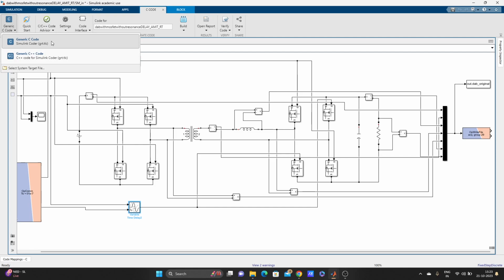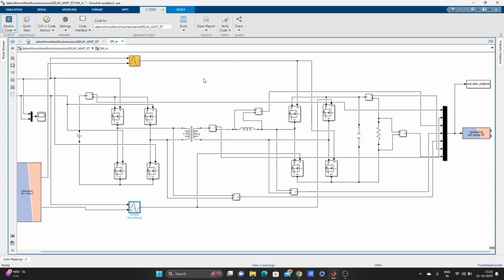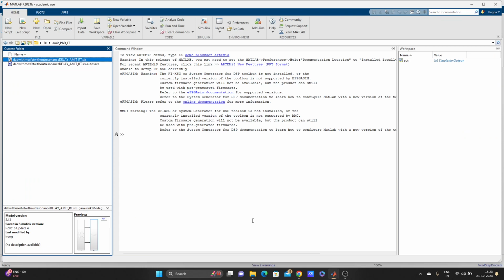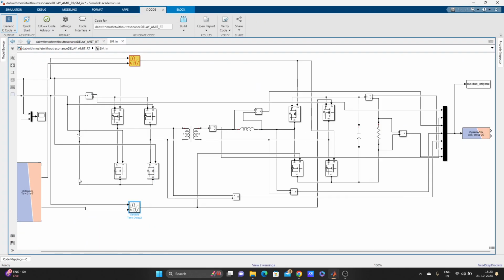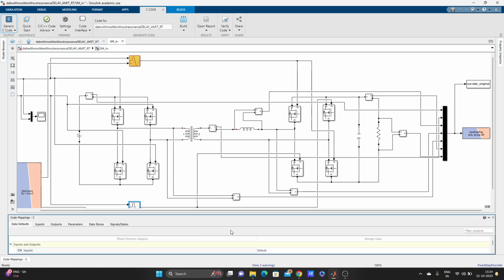Generate C code. Generic C code. Where it will show the code. Code mapping.